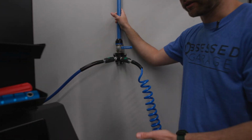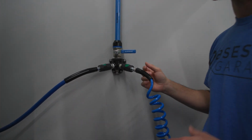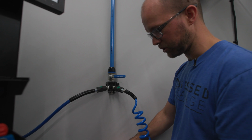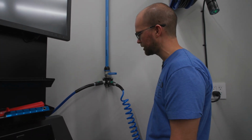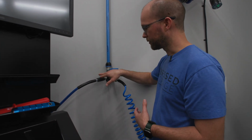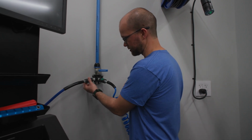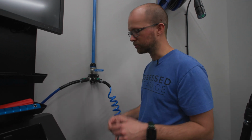Now, obviously, this isn't a compressor setup, but this is going to show you a pretty good idea of what you can expect. So the wall manifold can be mounted at whatever height you want. Probably a little lower than this would be good if you have a compressor on the ground, like the small Werther P50 or something like that. And with that, you're going to want to have a coupler on the outlet. I think it's a 1/4 inch female NPT threaded coupler that you're going to want to install on the outlet of the compressor. Whether you do European high flow or industrial, that's up to you, depending on the system you're into.